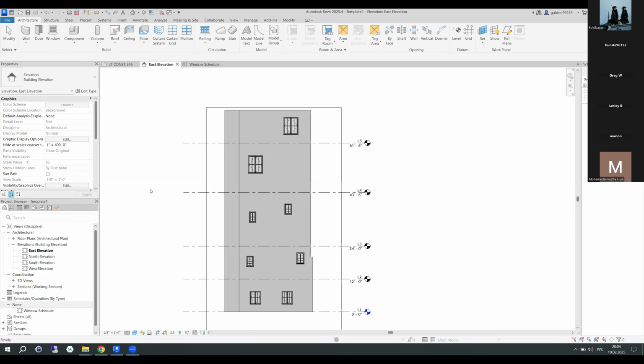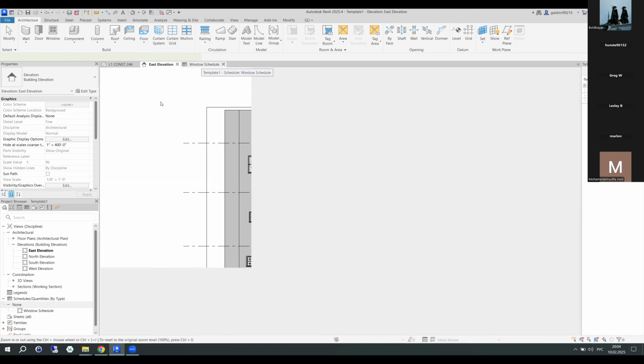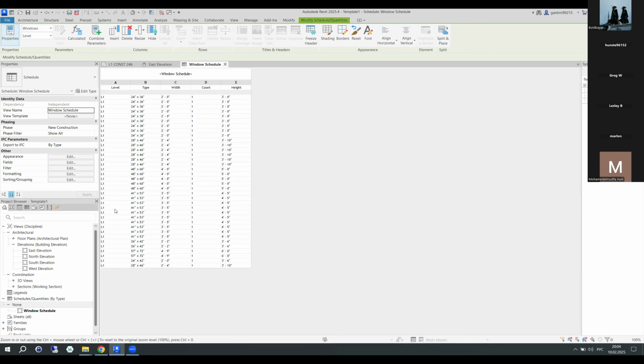Okay, you've got the windows that we changed a bunch of different types and elevations and whatnot. The problem is when I create this schedule, you can see only level 1. So the question is, let's go ahead and we've got another field that we need to assign.